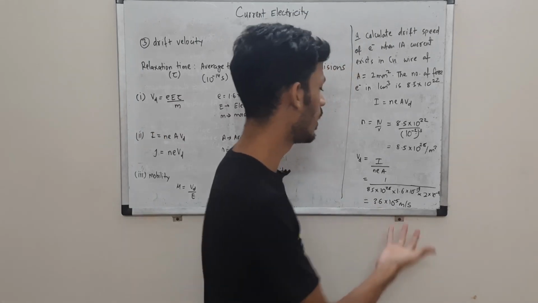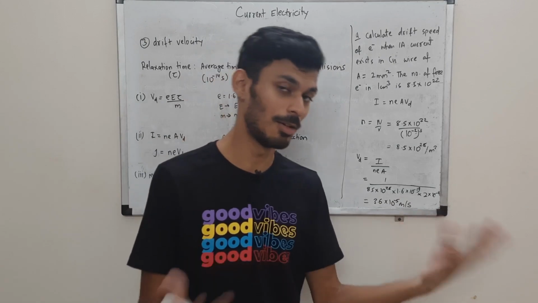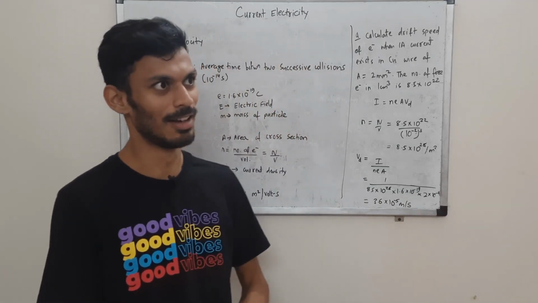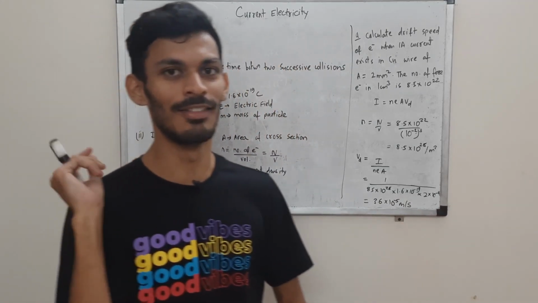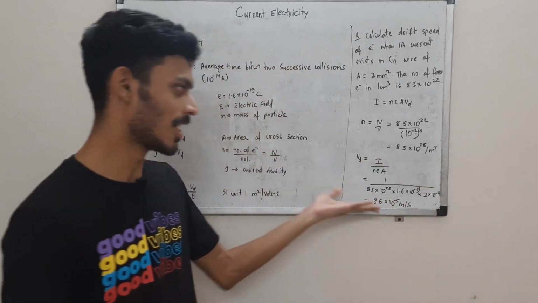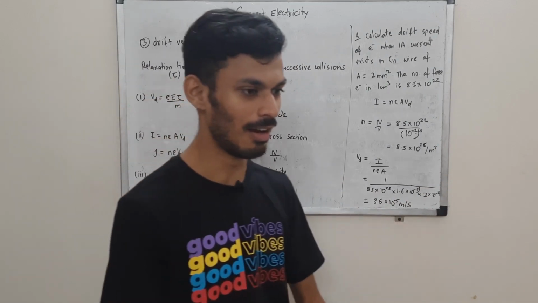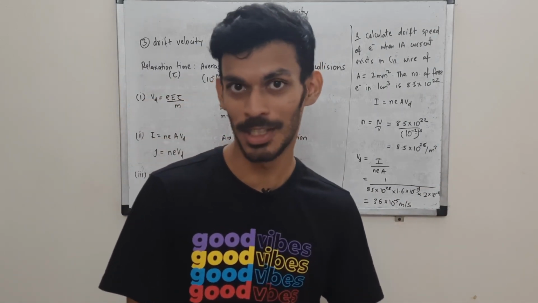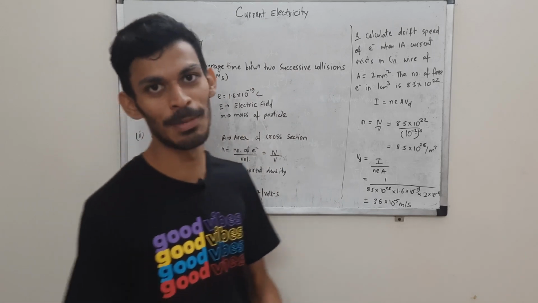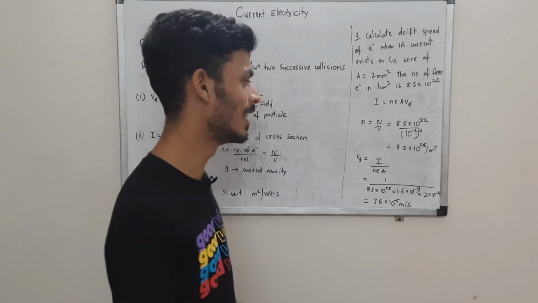So you can see that your drift velocity is of the order of 10 to the power minus 5, 10 to the power minus 4, very less, right? So why is that? When you switch on the button, your light glows immediately, if the charge is flowing so slow. That is a fallacy of your drift velocity theory, I must say. Or do explain this thought to me in the comment section. The correct answer will receive a heart.